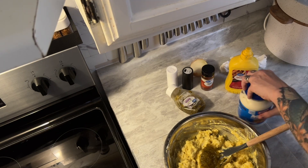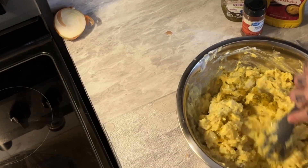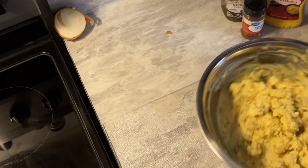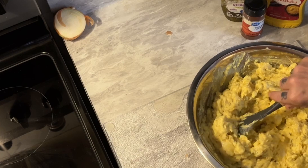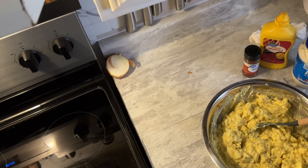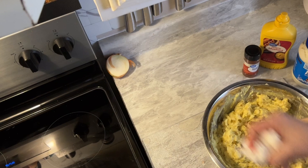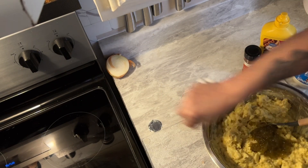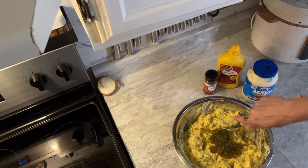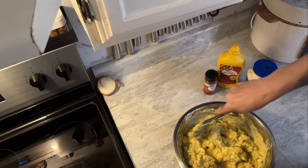Go ahead and get that in the sink and get the lid back on — clean as you go makes all the difference in the world. Salt and pepper put away. Let's get this mixed up. We have our onions. I used to put celery in it but I always forget to buy celery. Look how pretty it is already — we're just going to leave it in this bowl. I feel like I need to put the rest of that relish in. Just use the whole thing — it makes it good. Clean as we go once again. I just dropped an onion skin in there — let's get that out. Some people like to boil eggs and slice eggs on top; I don't really do that. I keep it crazy simple.